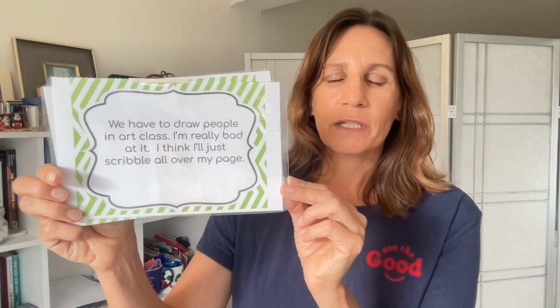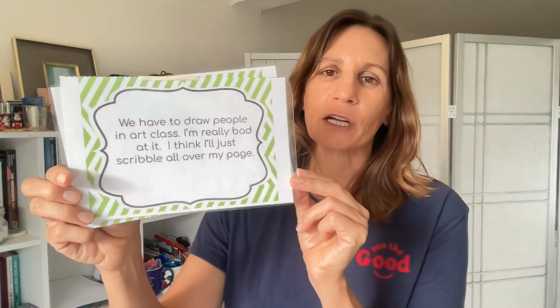So this one is, we have to draw people in art class. I'm really bad at it. I think I'll just scribble all over my page. So this is somebody who's assuming they're going to be terrible at it, so they're just going to give up before they start. This doesn't have to be art. It could be sports. It could be academics. It could be friendship. The point is, this is a negative and defeatist mindset, perhaps based on reality, but let's talk about it.